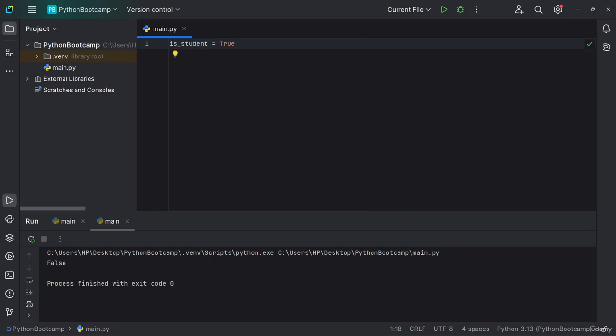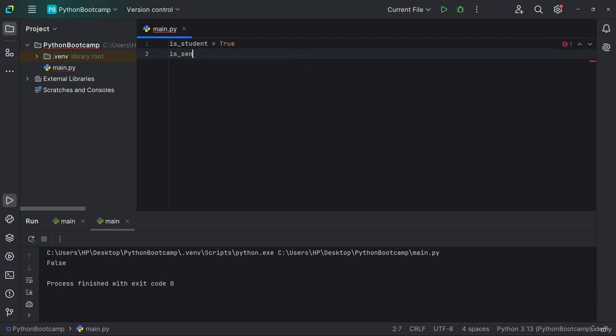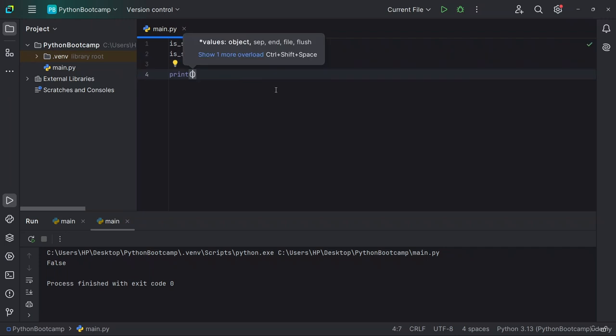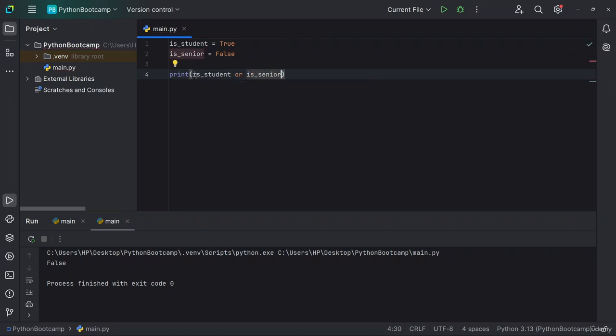We can also check if the person is an elderly person, let's say is_senior, and is_senior is false. We can use the OR logical operator to check if this person is eligible for a discount, if the person is either a student or a senior. So we can say is_student or is_senior. If any of the conditions is true, then that means the person is eligible for a discount. If we run this now, we have true, because this person is a student and the student is eligible for a discount.